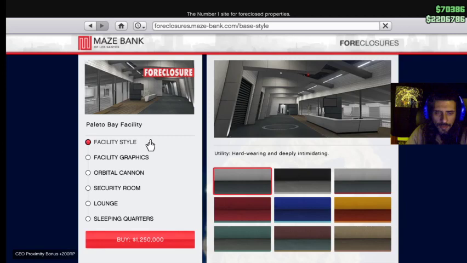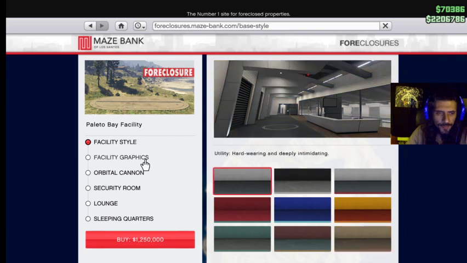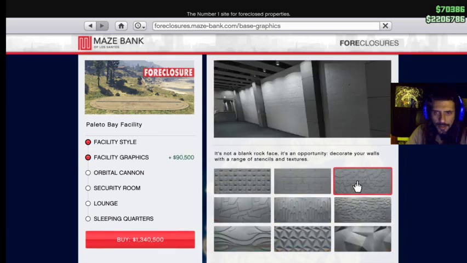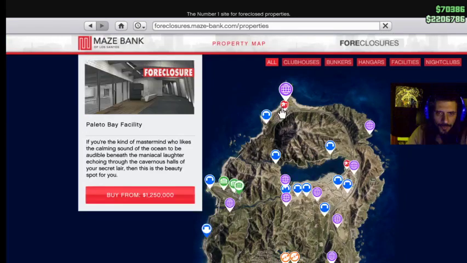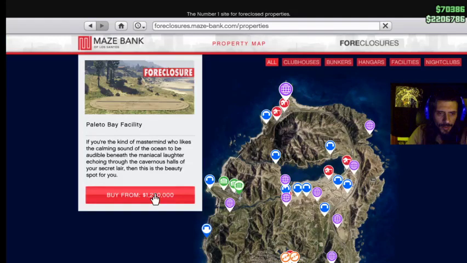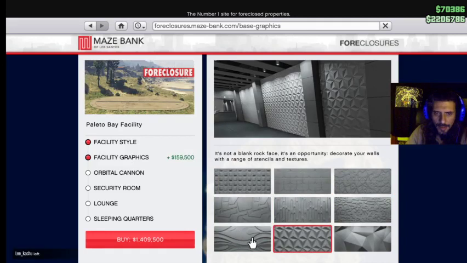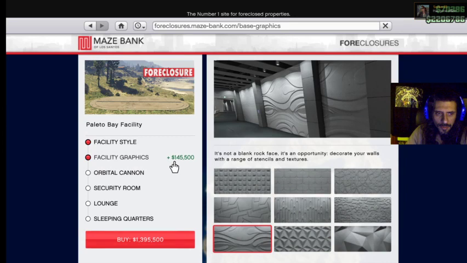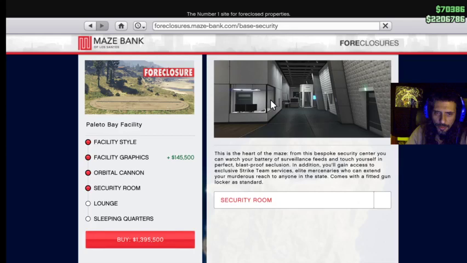Now you have facility style, where you can put other styles on your facility. It can be blue, can be red. All of this means more money, so we are going with none. Then you have facility graphics. Sorry, I pressed the wrong button. This one and this one are really cool, but I'm gonna leave that one. Then you have the orbital cannon. I'm gonna talk about the orbital cannon in the second part of this episode, so I'm going to go without it.